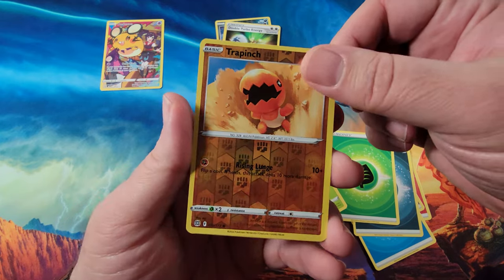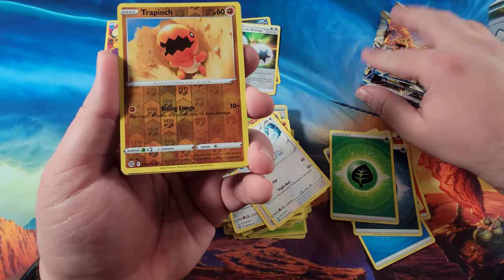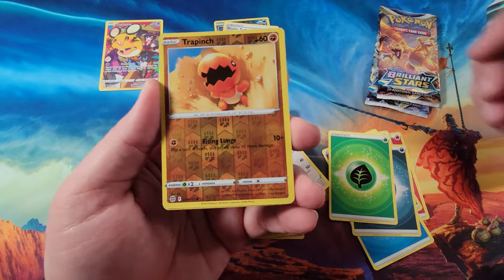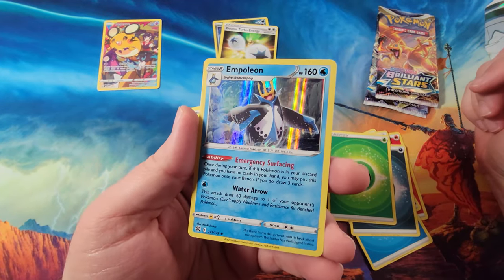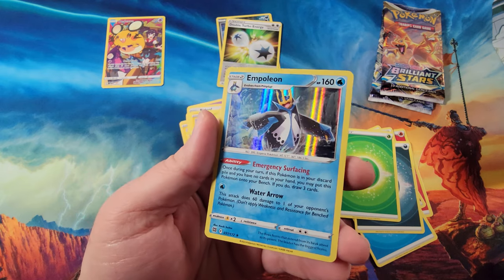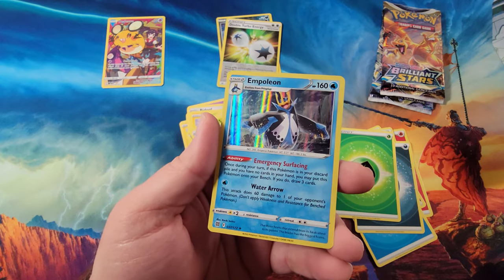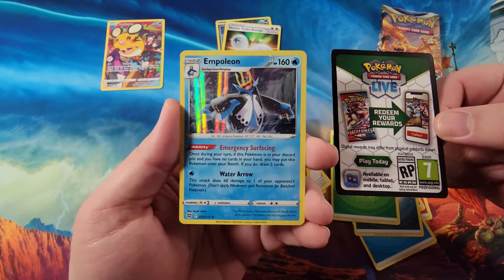We have a Trapinch Reverse Holo. So I think we just had a Trapinch in this pack. That's interesting. We've opened, what, six packs, and three of them have had the same common, though of course this one actually had it in the holo spot, but still, that's quite a bit. And so yes, as I thought, Empoleon is the rare. Unfortunately, this is only a quarter at current market price, as reverse holos tend to honestly carry more value. But that does lend credence that if you open the pack and you see this on the back, you're getting a holo of some kind.